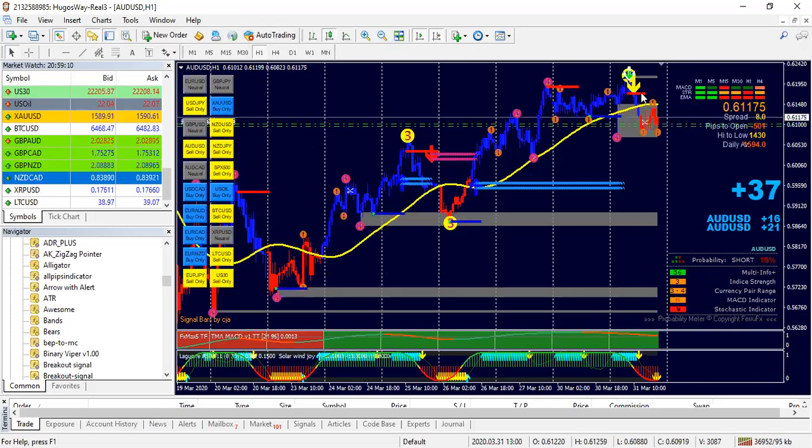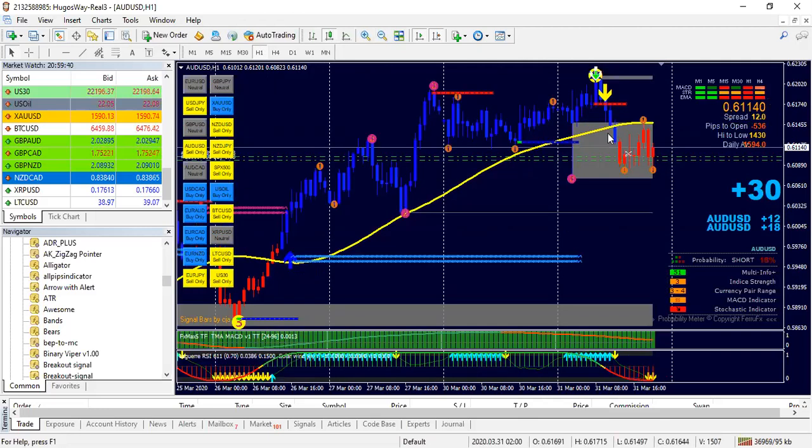You have your daily open, where it crossed over there. But as you can see, all of the candles are blue, so you're still in buyer's territory. You want to wait until price crosses over your money line, which is your EMA. Once price crosses over your money line, it's breaking structure. Once it breaks structure, your candles will turn red. Now that your candles are red, you are looking for sell opportunities. Right now is not a good time to sell based off of the hour chart because you're currently in a retracement.